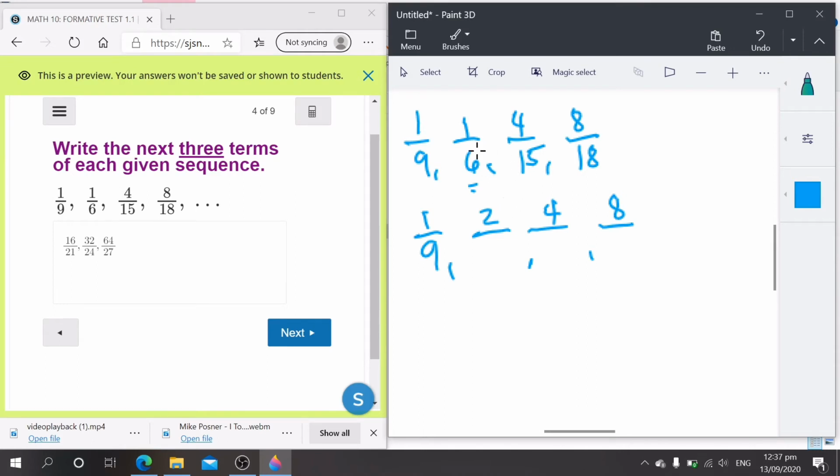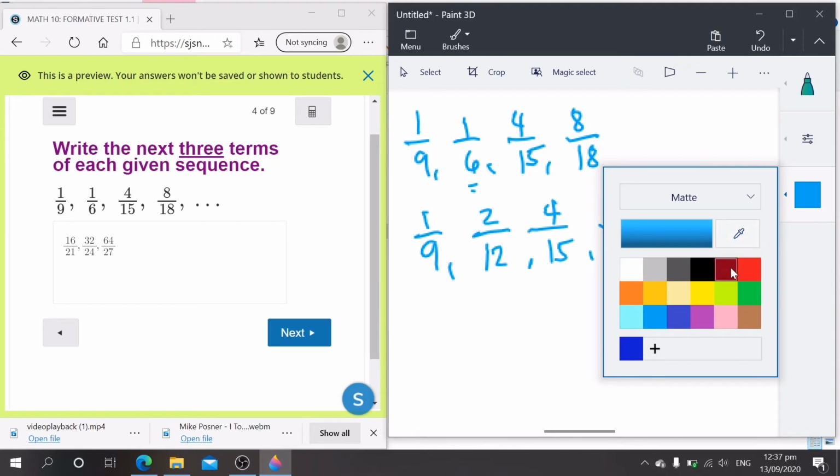So, for it to still be 1/6 here, what should the denominator be? Observe, there's also a pattern in the denominator, which is we just added 3 to the previous term. So we're consistent in that part. So, the other form of 1 over 6 is 2 over 12. Okay? Now, let's apply the pattern to the numerator and denominator.